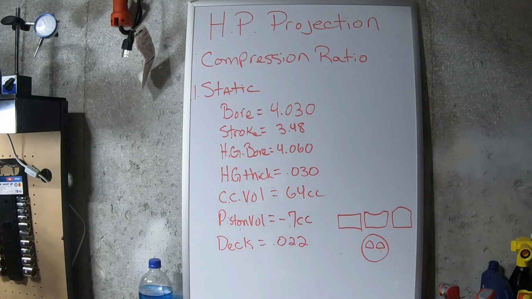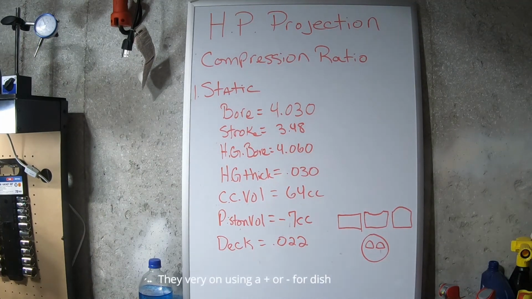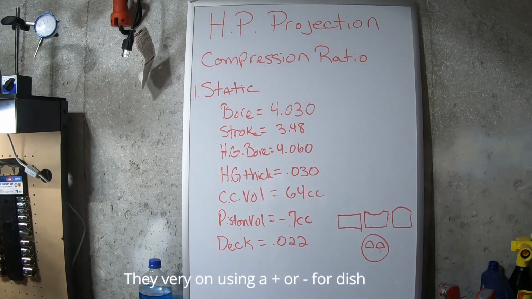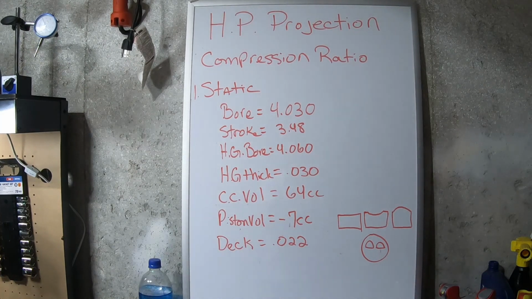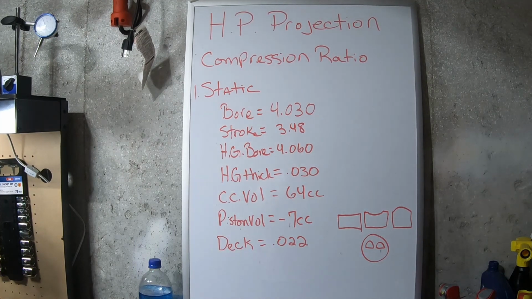That piston volume is going to be 0 if it is a true flat top with no valve reliefs. It is going to be a minus if it's a dished piston, and not even specifically a dish piston, but a piston with valve reliefs in it has a minus cc volume. That is adding to the volume because there's no material there. It's a hole in the top of the piston. That hole has to be filled with air, so it raises the amount of volume in the cylinder. So you have to add that in as an additional volume in your combustion chamber.